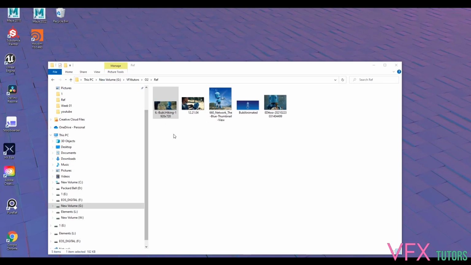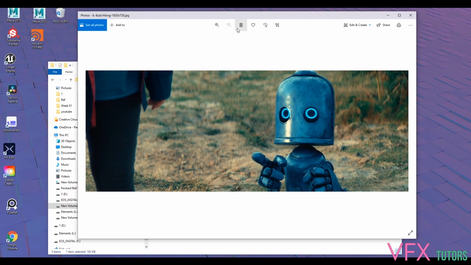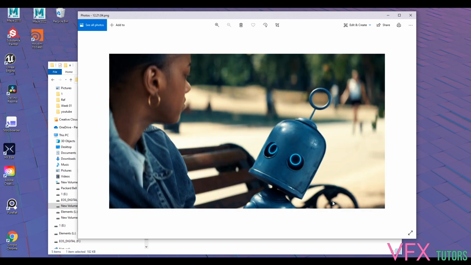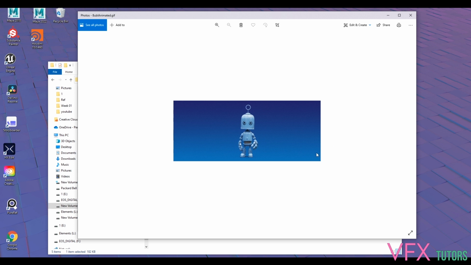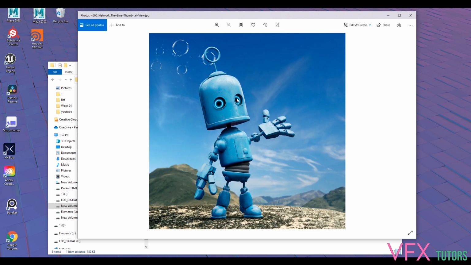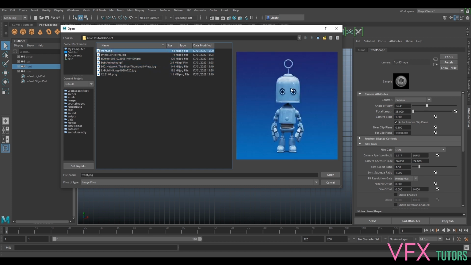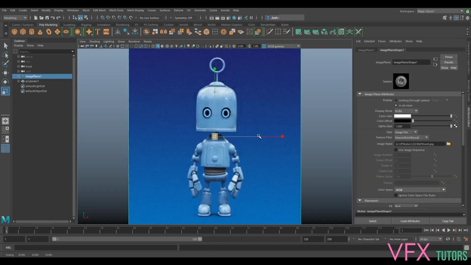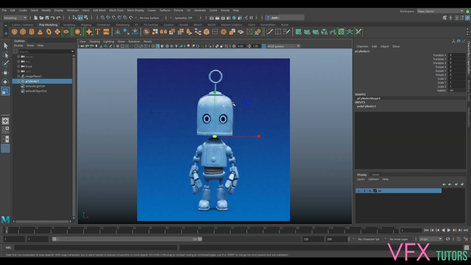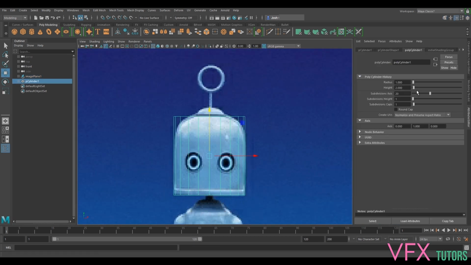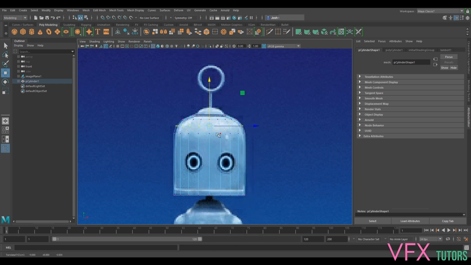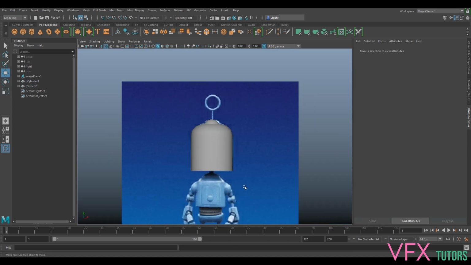So I always start off with my reference. The reference is very important for pretty much any project you do. All I can say is reference, reference, reference, and you'll hear that everywhere. You'll always get things like, oh, why doesn't it look right? It's because you just need to follow the reference, and things will become much easier as long as you stick to it, because that's what real life is. So I'm going to use this reference to build my model. There wasn't a huge amount of reference, so I just went on Google and grabbed whatever I could.